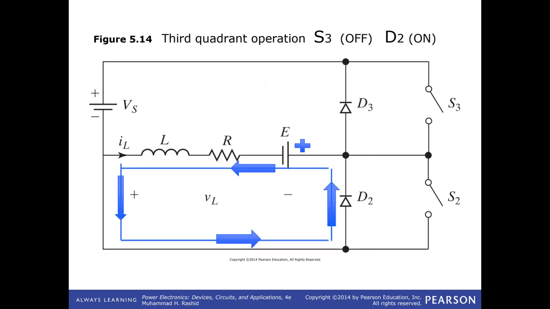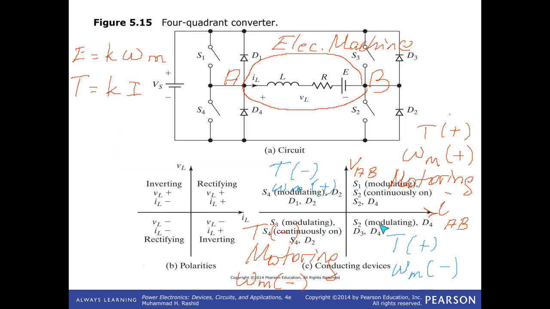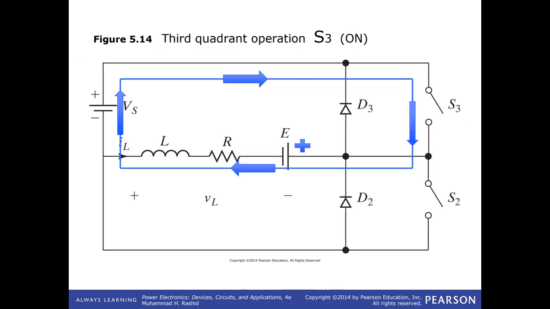And also, while you are storing energy in your inductance, you cannot reverse the current. If you put this switch off, current is going to flow like this. Of course, current is going to reduce, but it's going to be freewheeling. It's rotating in a freewheeling part. For this example, however, in this third quadrant operation, we are actually storing energy in our inductance and giving that energy back to our supply. This is more realistic. He made it simple for teaching purposes for this one.